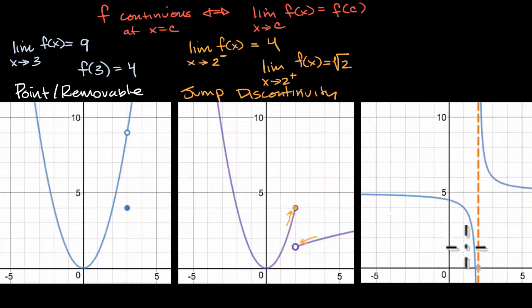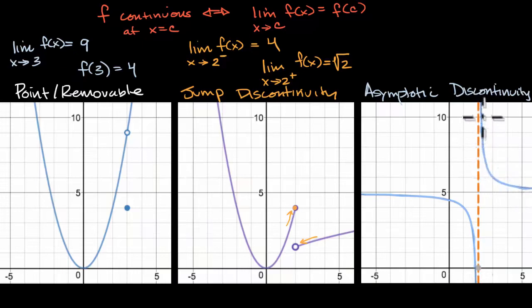Finally, what you see here is what you learned in pre-calculus, often known as an asymptotic discontinuity. And intuitively, you have an asymptote here. It's a vertical asymptote at x equals 2. If I were to try to trace the graph from the left, I would just keep on going. In fact, I would be doing it forever because it would be unbounded as I get closer and closer to x equals 2 from the left. And if I try to get to x equals 2 from the right, once again, it's unbounded upward.